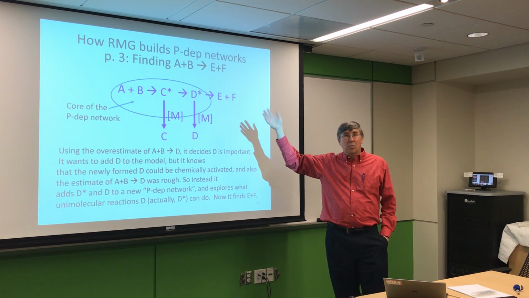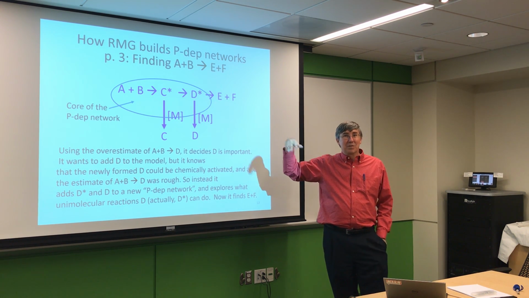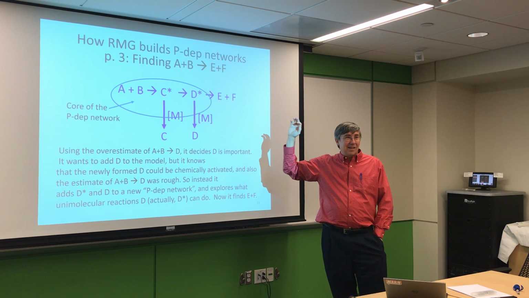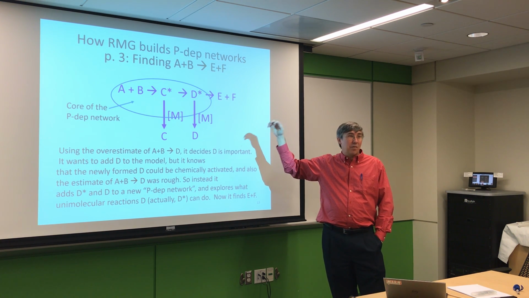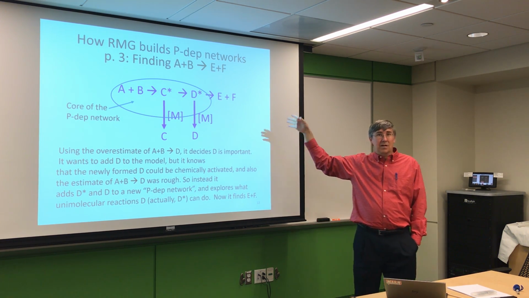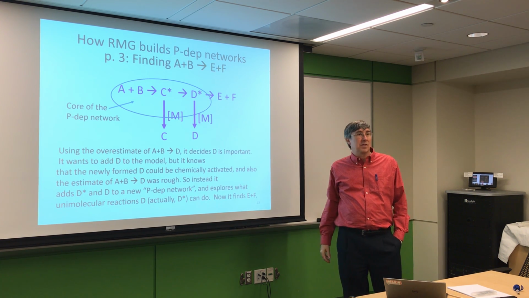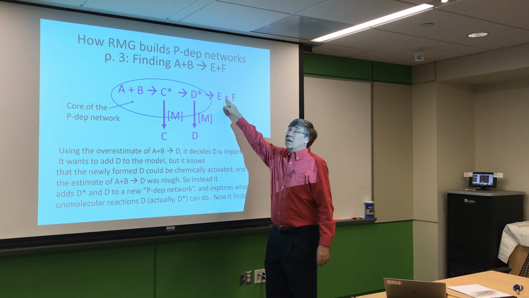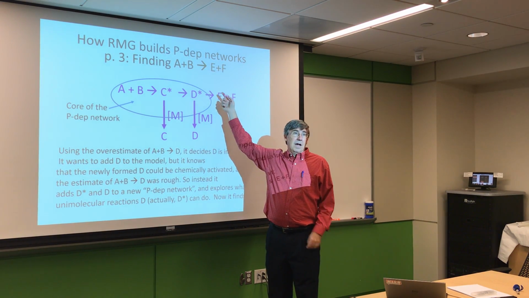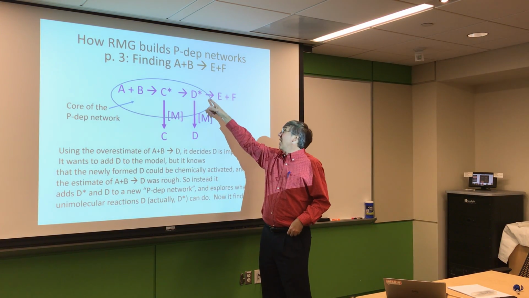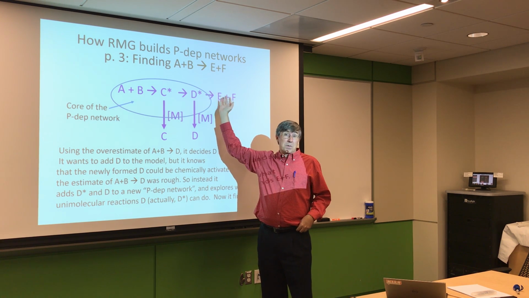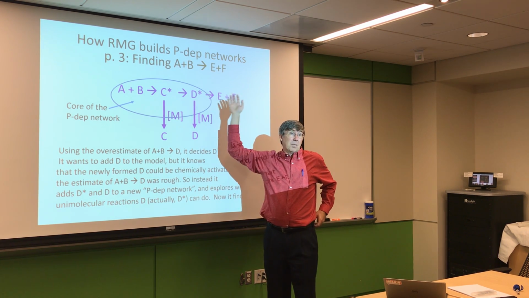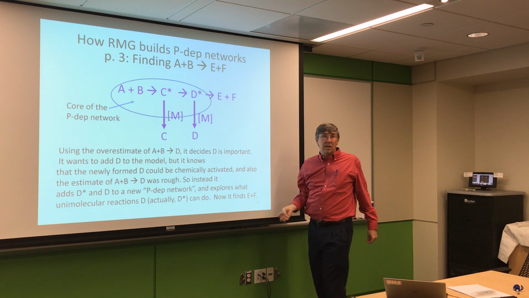It works well enough that we're publishing papers and modeling systems, so it's not terrible, but you can definitely find cases where it's off by an order of magnitude in its predictions, in one of these steps. If this rate is really tiny, RMG will get it right, and you don't have to bother. But if this is kind of close to the tolerance, it's definitely possible RMG might get it wrong, and it should have been in the model, but RMG mistakenly left it out.